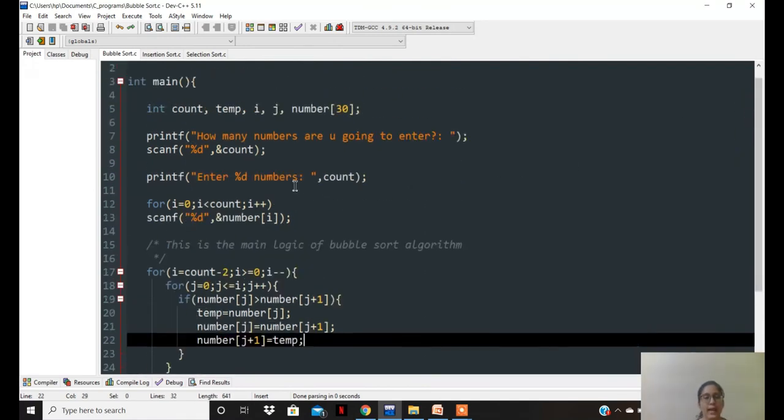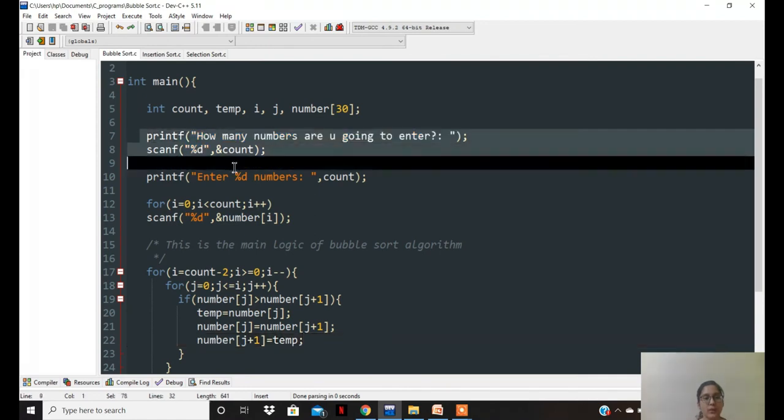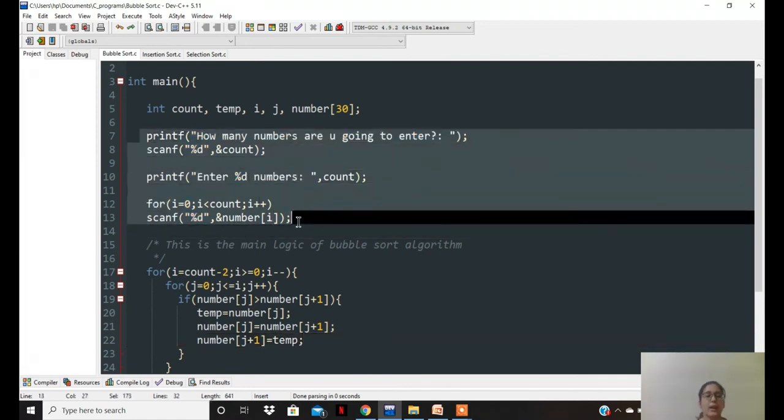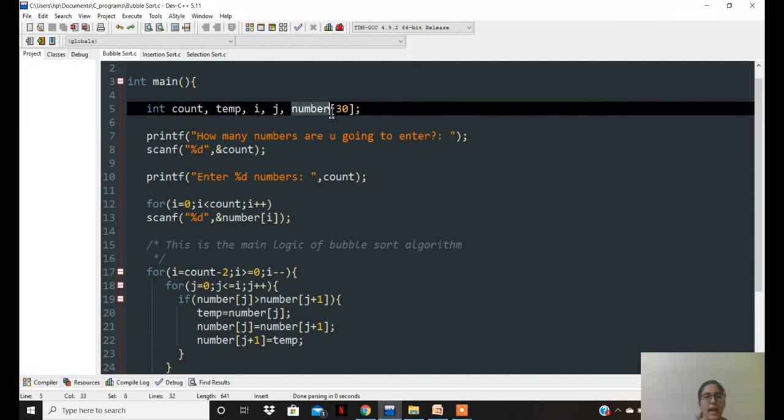What I have done, from this particular step up till this point, is simply made the user enter an upper limit of the numbers I want to put into my array. Now my array is named number. I have made all the necessary declarations in the beginning of the program itself: all the looping variables, the temporary variables that I will be requiring for the swap operation, and the count, which is basically for the number of integers I am willing to enter.